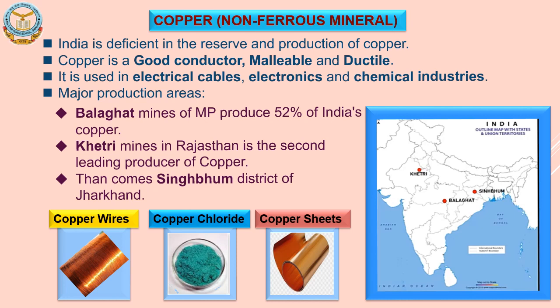Copper has the characteristic qualities of malleability and ductility and is a good conductor of electricity. It is used for making electrical wires, pipes, cookware, and is used in the chemical industry as a catalyst and in agriculture as an insecticide and fungicide. Madhya Pradesh is the leading producer, accounting for about 50-53% of the country's production in 2017-18, followed by Rajasthan with 43% and Jharkhand with 4%. The Malanjkhand copper deposit of Balaghat mines in Madhya Pradesh, located 20 km from Kanha National Park, is the single largest copper deposit in India with nearly 70% of the country's reserve.